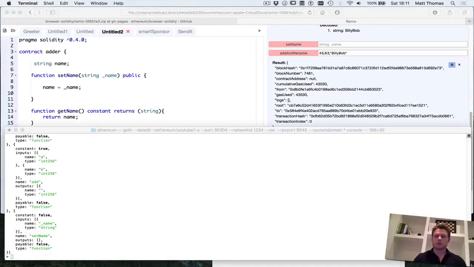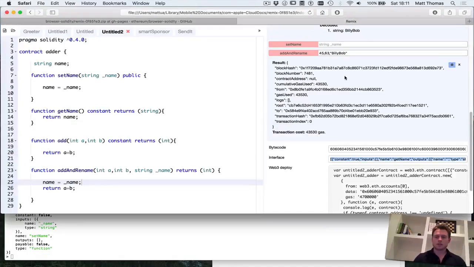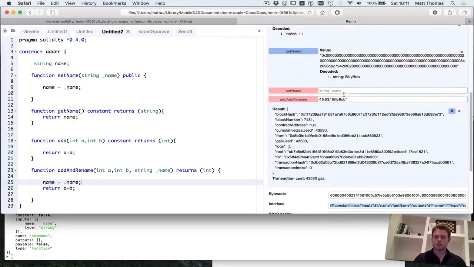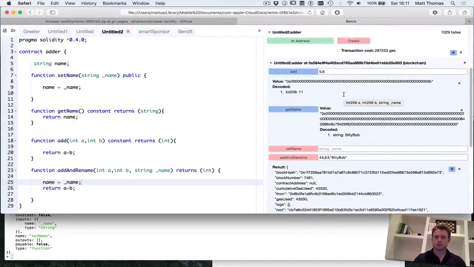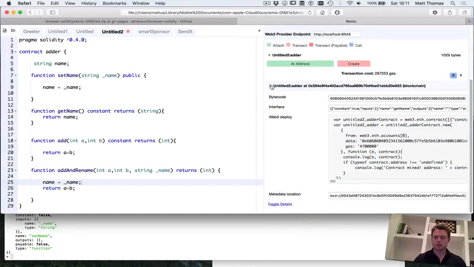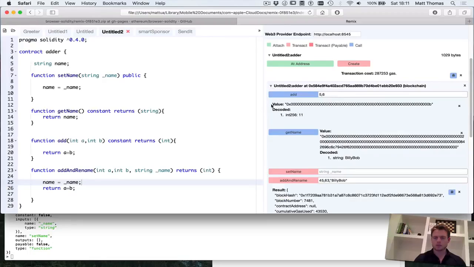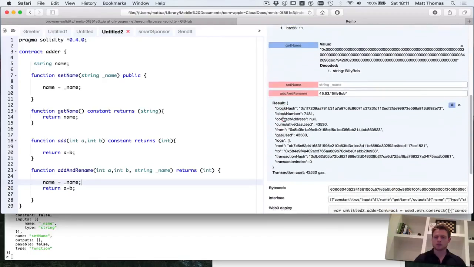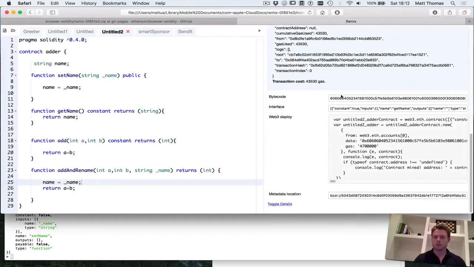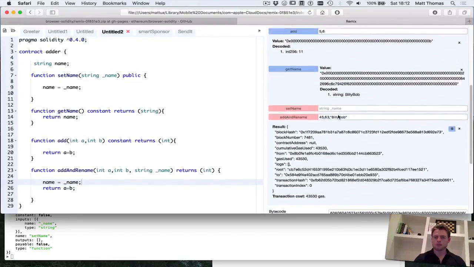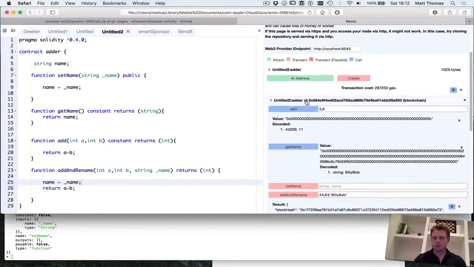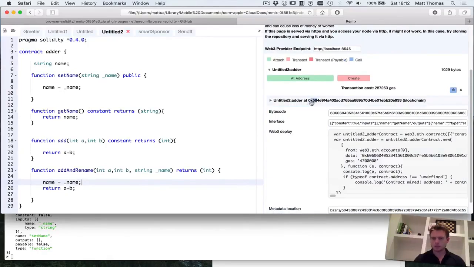So the next thing we have to do is find the address at which the contract is sitting on the blockchain. Remember, the contract is everything inside this little box, and I can expand it and see the functions, the bytecode, etc. Now, where it says adder at, this is the address of the contract.